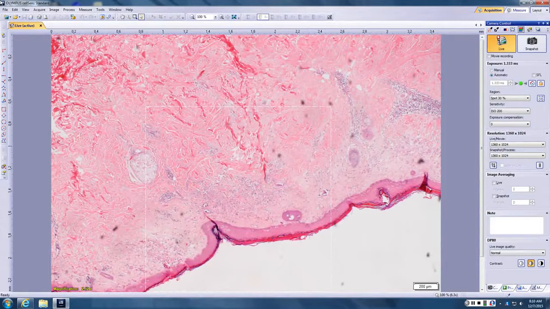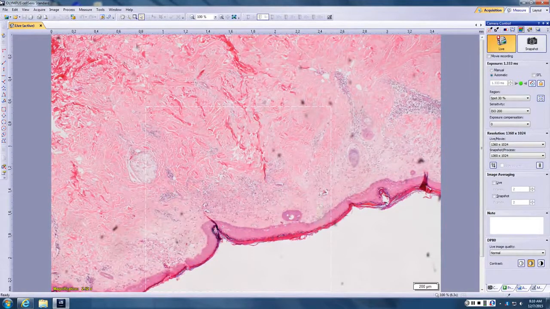Chemical cautery. It's a biopsy site. And the clue is, see this necrotic collagen here and there? So you've got all of these epidermal changes that are just post-surgical, and all this superficial change in the dermis. Your clue that this is just biopsy site-related change is the necrosis of the connective tissue. And in this case, it remains pink or grayish pink.